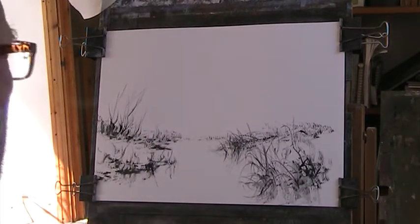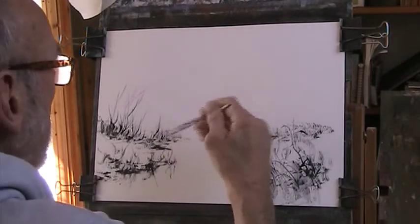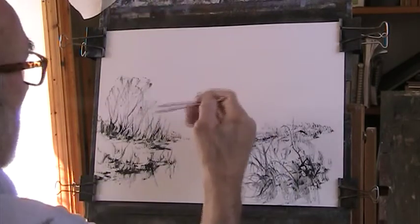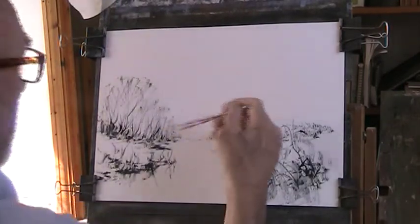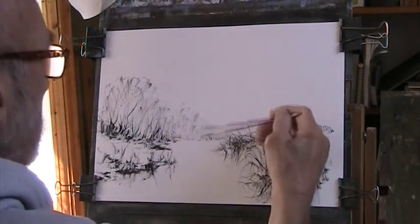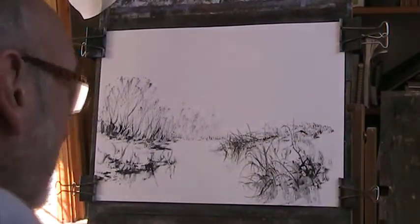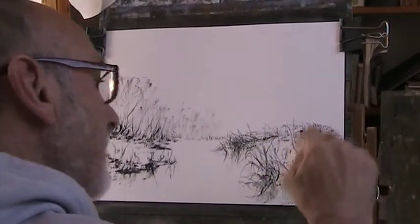Okay, so stuff like that. I just go on, ad infinitum, just using the heel of the brush. Just got a bit of ink stuck on it. Well, of course, the River Wandle line and wash shows reeds and bramble and all sorts of stuff that is tangling the bank.